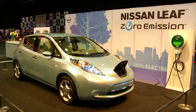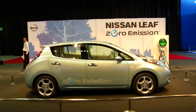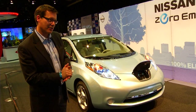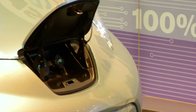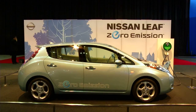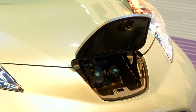So what you see, the car is a C platform-sized vehicle. So think of a 5-passenger, a range of 160 kilometers on a single charge, over 140 kilometers an hour top speed. All the safety equipment, airbags, all the things as consumers you'd expect to need, and the ability to charge overnight in your garage at home. Very simple, very easy to do.